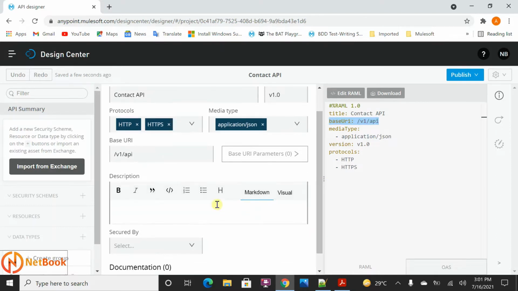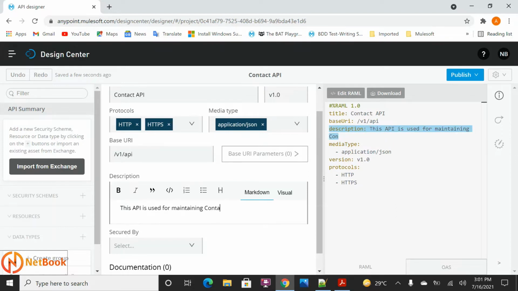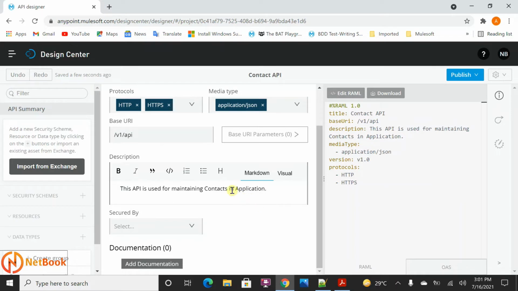If you have any documentation, you can put it over here. This API is used for maintaining contacts in an application. So any application, it might be a mobile application. I will say maybe in a mobile application. And if you have any security for this API, you can define the security scheme and secure that API.